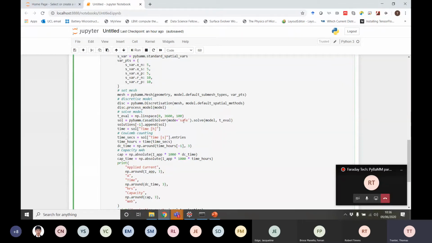So I want to be hitting these conditions, because they're going to be determining the outcome of the simulation when I vary the thickness. And then I'm appending the solutions into this solutions list, and I'm just using this trick of putting it in the last position that I've created. So solutions is going to contain one list for each thickness, and then within that a list for each charge and discharge.